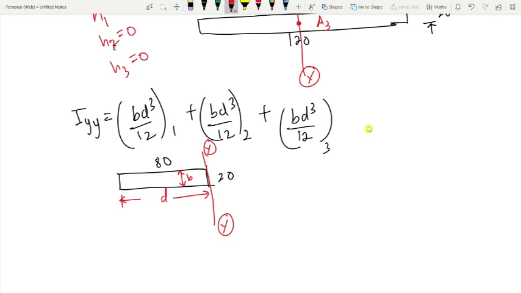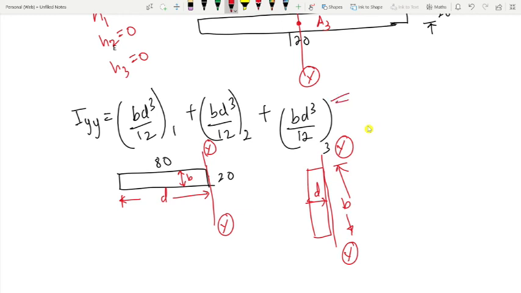Means B will change to D and D will become your B. Similarly for the second figure, you again consider the y axis here. Since y is vertical, this becomes your breadth and the depth becomes this one. And similar thing for section 3.